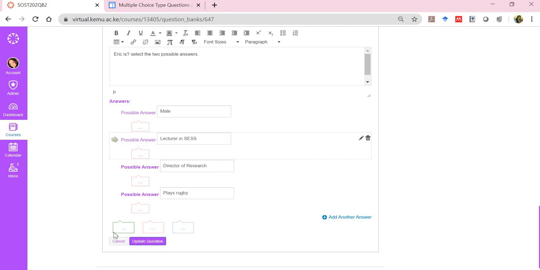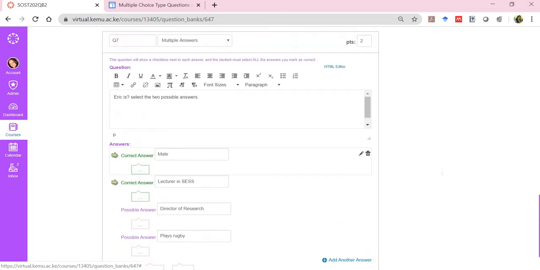But for you as a lecturer, so that the system just does a marking for you, you'll tell us that this is a possible answer, this is the correct answer, and so is this. So these other 2 are not correct. And remember, you can click adding more options, like for example if you have 3 correct and you wanted them to select out of 6, you keep adding this. But remember, the most important bit is the aspect of which of the options are actually correct. Remember, you can always hover your mouse over a particular option. You'll get to see the arrow which allows you to click so that you can set it as the correct answer.